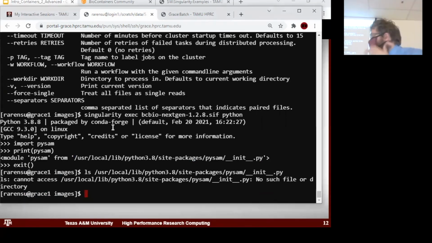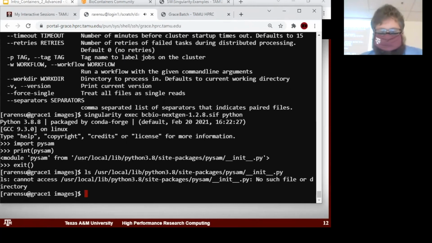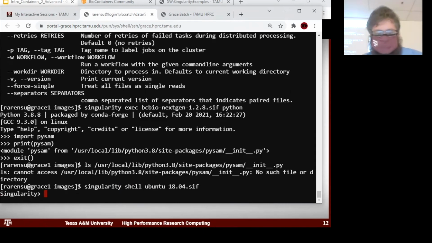Before we move on to the next example, I just want to try one more thing. Singularity shell Ubuntu. So I'm going to touch a file.